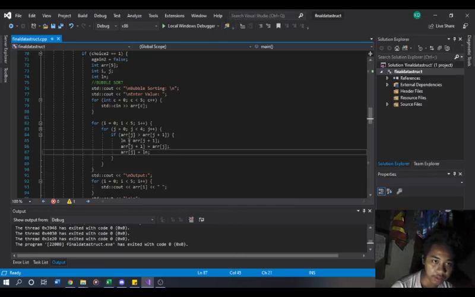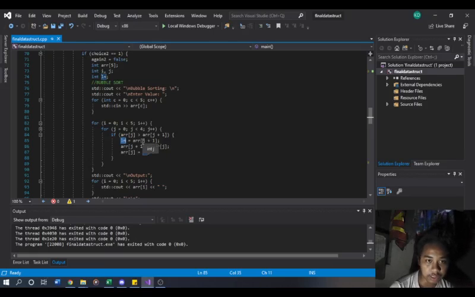What's gonna happen here is that the value of a[j] should be put in this last number, which is the temporary variable, and then the value of a[j plus 1] will become the value of a[j], and then a[j] should get the last number, which is 23.